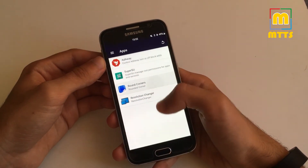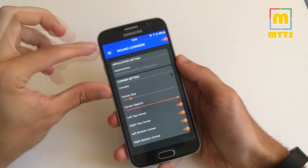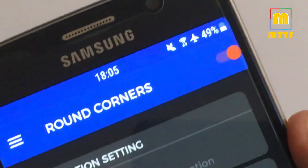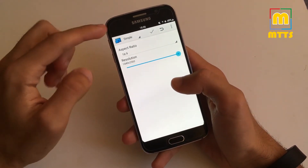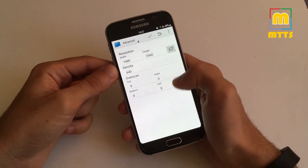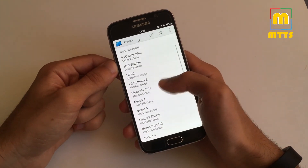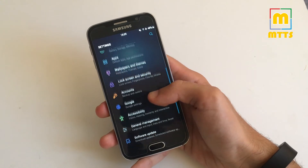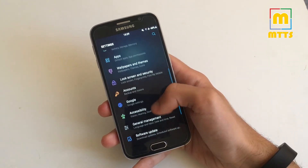SuperSU of course. The third app is really nice: Round Corners. You can actually turn the display into an S8-like AMOLED display with rounded corners — I'll zoom in right now so I can show you. And we also have the Resolution Changer, which is really interesting. You can choose the resolution you want with a slider, go through the advanced menu to make custom resolutions, or use presets. On the S7 you have three resolutions to choose from, whereas this option wasn't offered on the S6 — that's why the Resolution Changer app is really interesting.